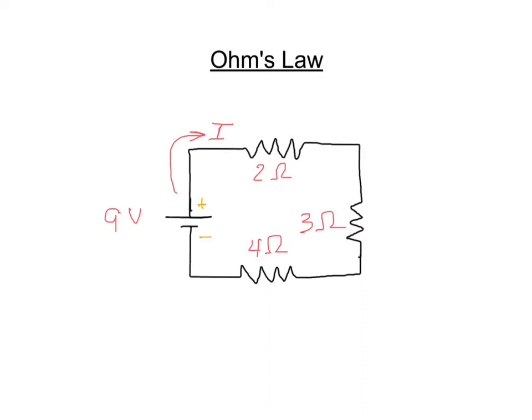A circuit breaker in your house is designed to trip or break the circuit when there's too much current flowing through a wire. So if you put too much stuff onto one circuit in your house, maybe a space heater, a vacuum cleaner, and a refrigerator all on the same circuit, it's going to blow the circuit breaker because you've got too much current going through that wire, and it's going to overheat and maybe cause a fire.